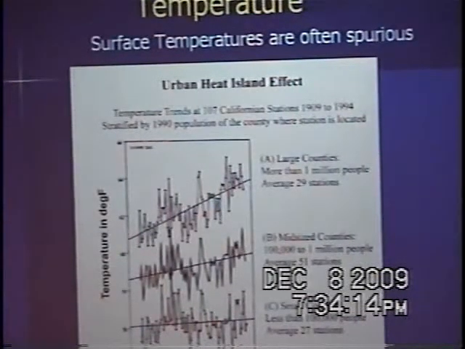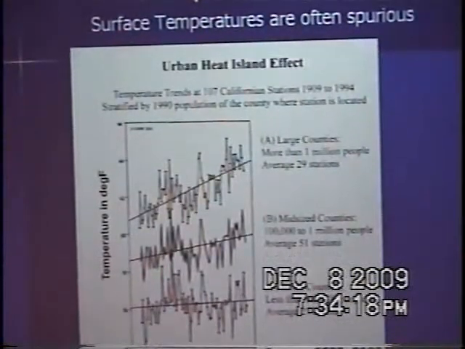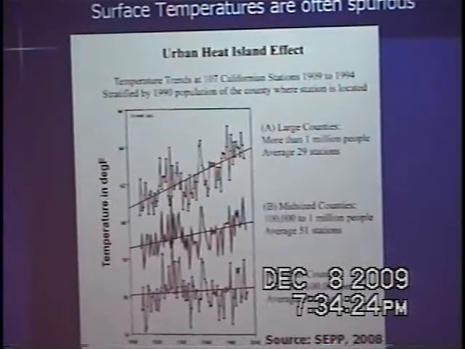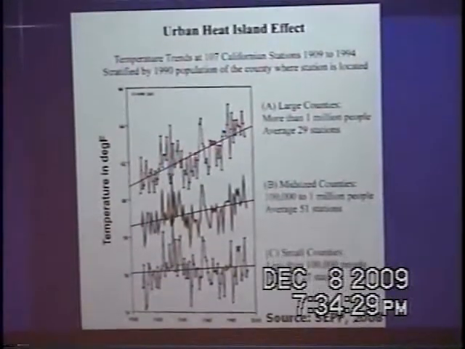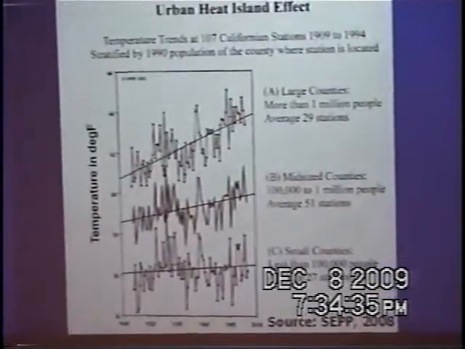For over 100 years, they had people send in their temperature data, and then they plotted it out over time. And you can see very, very clear changes in the slopes. Obviously, the very large cities had a much higher temperature increase over time compared to the medium-sized cities and even the small cities. And the temperature of the globe isn't changing, right? I mean, it's going to be the same.